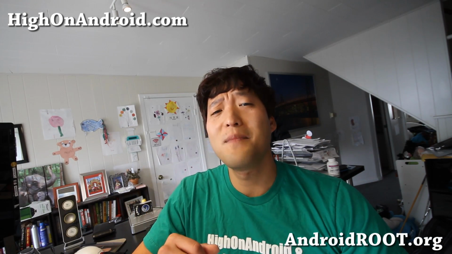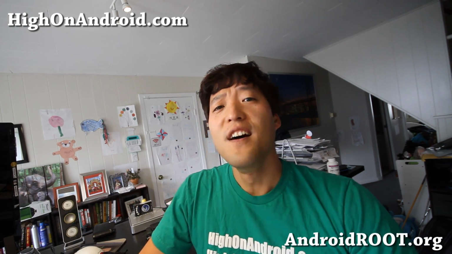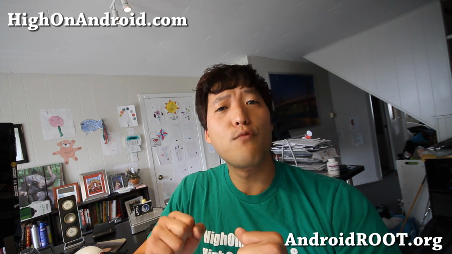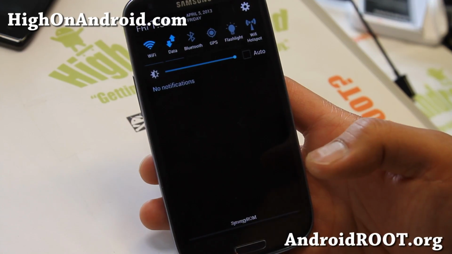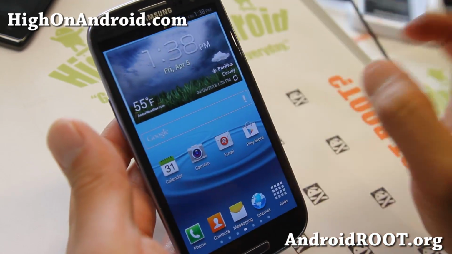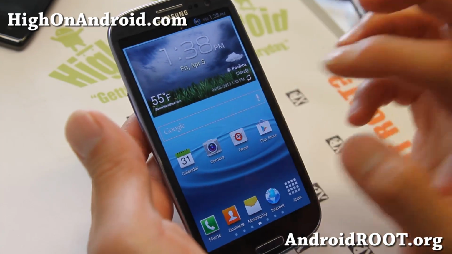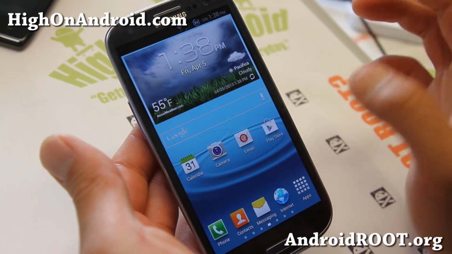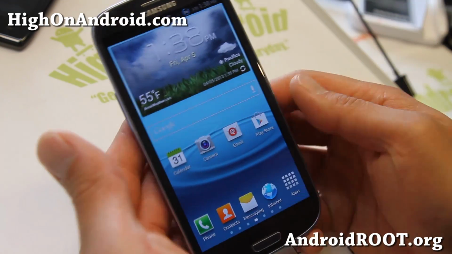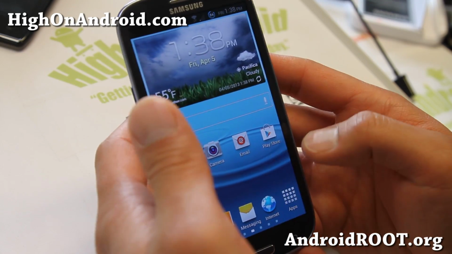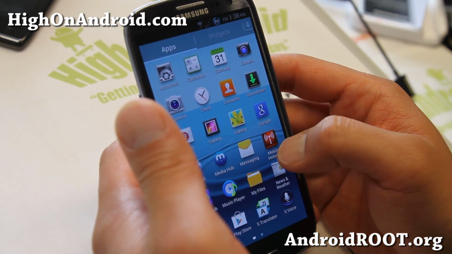Now that you're excited about the Galaxy S4 S Translator, let me show you how to install it on a rooted Galaxy S3 or a rooted Galaxy Note 2. Hi folks, so let's go ahead and install the S4 Translator. For this to work, you'll need to have a TouchWiz base ROM. As long as it's TouchWiz base, it should be all good to go. And you should be on Jelly Bean 4.1.1 or 4.1.2 or above. I haven't tried on ICS, it might work. But why would you be running ICS?